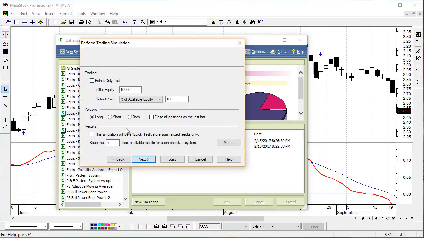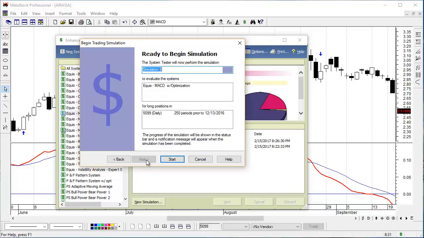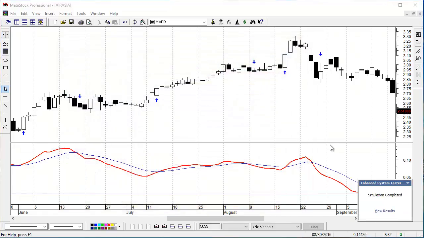When I click next, I can set some of the settings on the trading simulation over here. There are many settings that you can set to make it as real as possible. From here, I set an equity that starts at $10,000, and for every single trade, I would use all of the money. When I go on to the next page, I also get more settings for the simulation. For example, when you get a buy signal, you can only buy on the next day, because the market has already closed when you get a signal at the end of the day. So you can set those kinds of things to start a simulation. This is what I have done for this simulation as well. So I'm going to click start, and it takes less than a minute, in fact just a few seconds, to get the results.